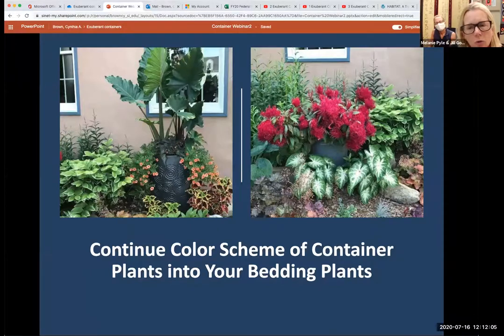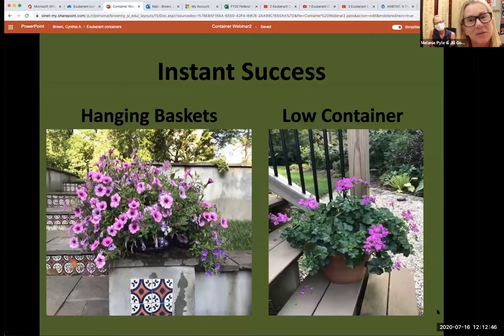Another thing to think about: when you choose a container and put your composition in with plants, try and draw the colors, textures, and design down into the plants in the ground as well, because then everything flows together. On the left, the oranges go down into the orange around the base of the container. On the right, the pink of the coxcomb — you can see right in the center of the caladium there's some pink too. Here's a little trick I love: with a low container, take a hanging basket already done from a garden center, put it directly in the container, and you have something that looks like it's been growing that way forever — and you can take full credit.